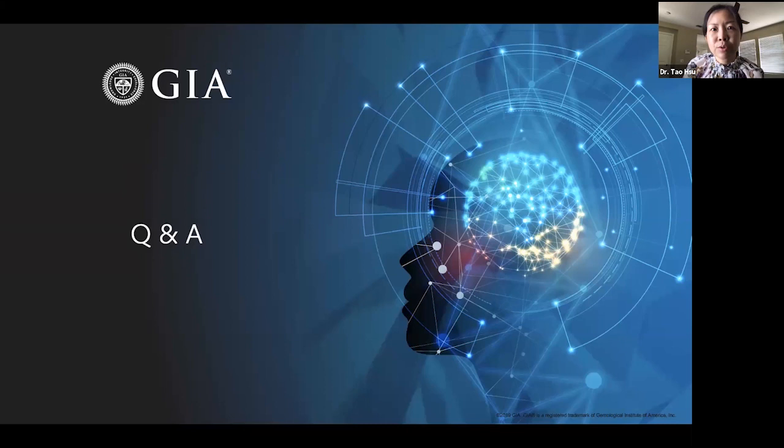Next question: as an average retail jeweler using only 10x or 30x loupe magnification, are there reliable identification features we can use to determine whether a stone is lab-grown or natural? If you are well trained in looking for bubbles, characteristics of flux, or curved growth striae, those are dead giveaways. However, you might encounter material that is particularly clean and hard to identify properly. If you can find those round or elongated round bubbles, then you can be quite certain that you have encountered a synthetic.